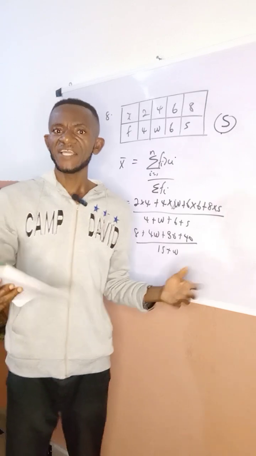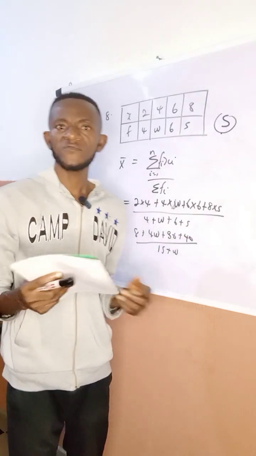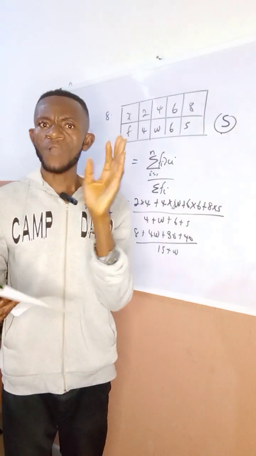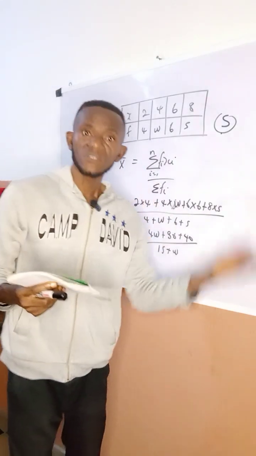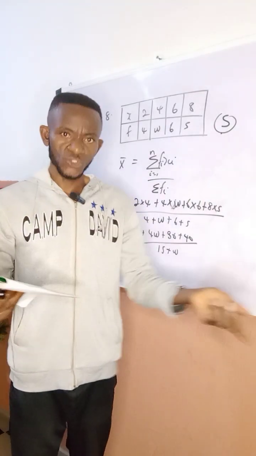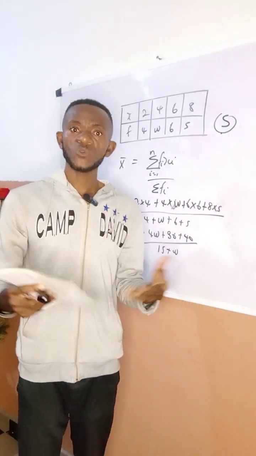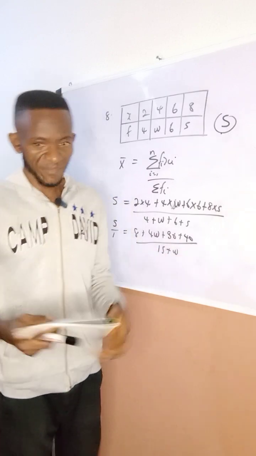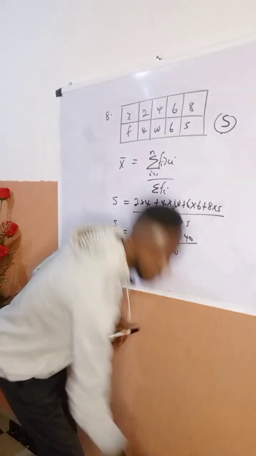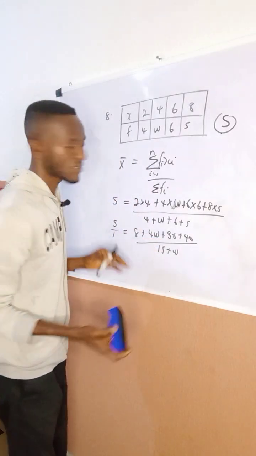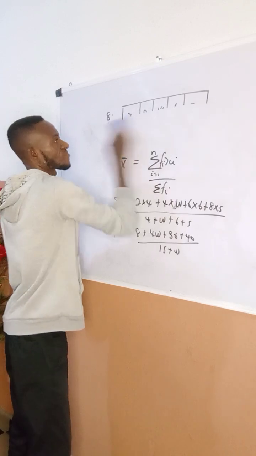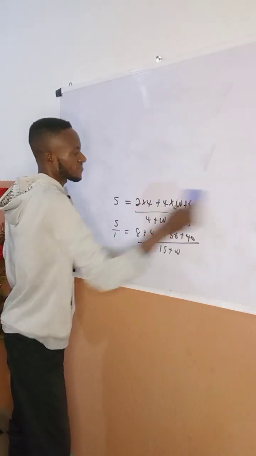So somebody can say, if the variance of minus 1, 1, 0, 1 and 2 is so and so number, and this number is increased by 2, what becomes the nature of the variance? The moment we look at that particular one, we maybe come to the end of this class in order to manage the size of the video. So permit me to clean this one while we do that one quickly.